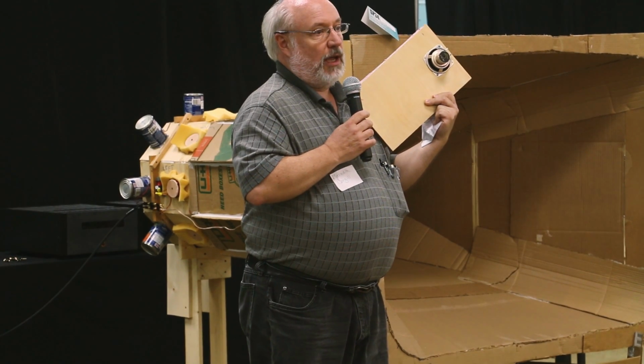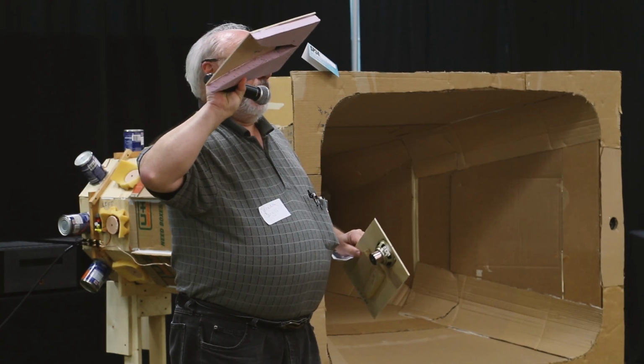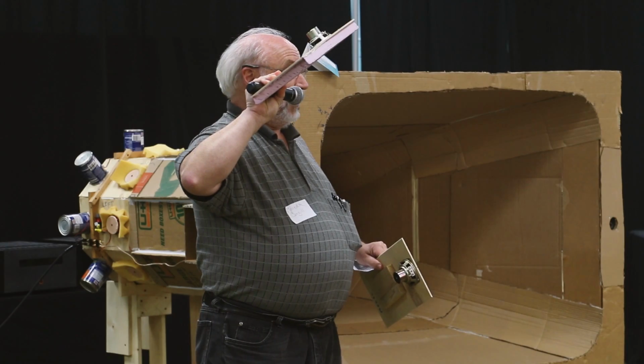R3-inch TV-type speaker with a channel like this in between, which is an exponentially expanding horn.